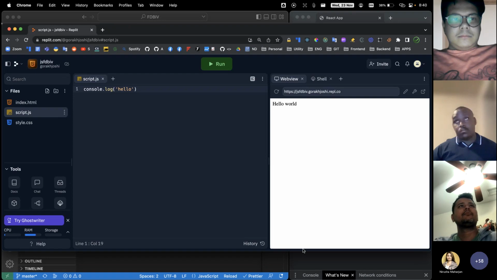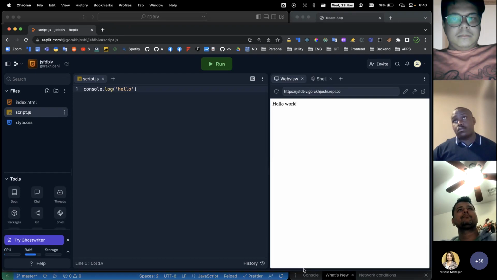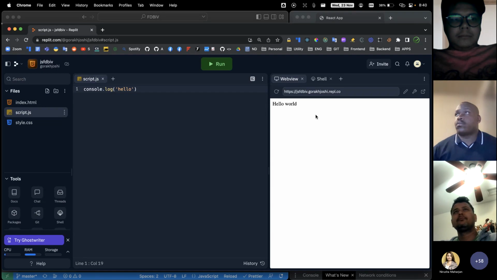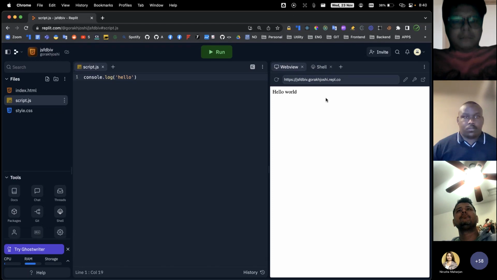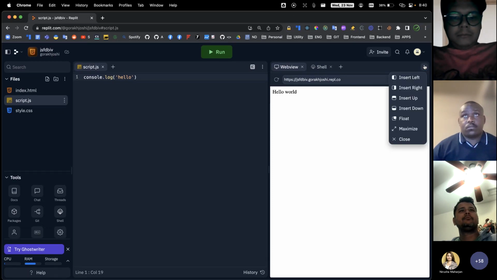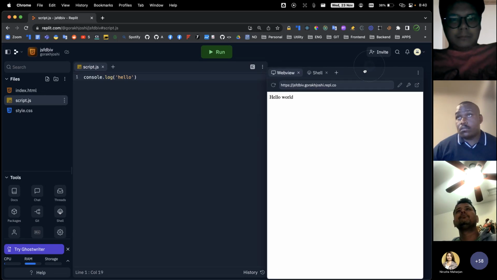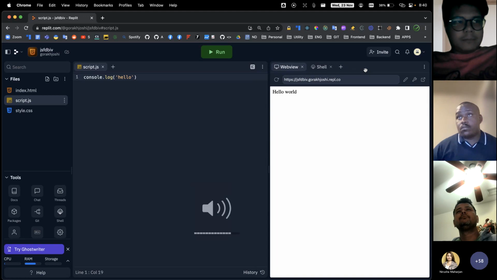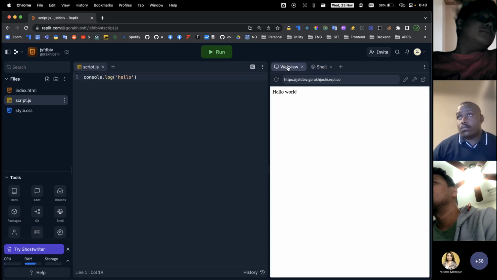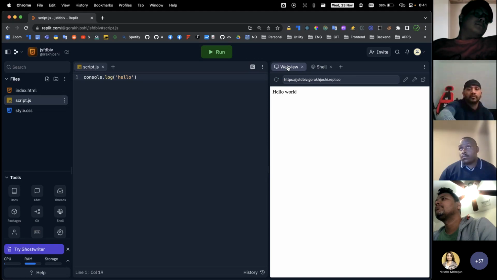This is actually the browser window. Where is it? It is on the right hand side. Do you see that tab on the right hand side?